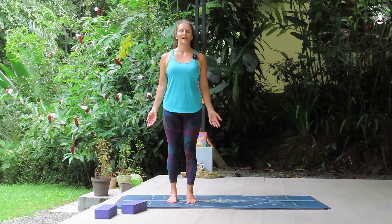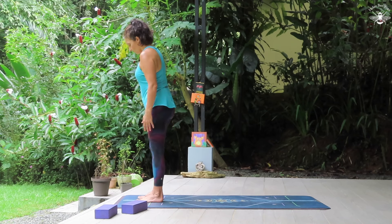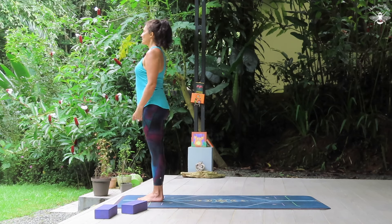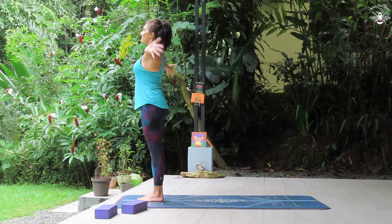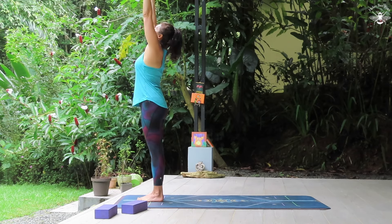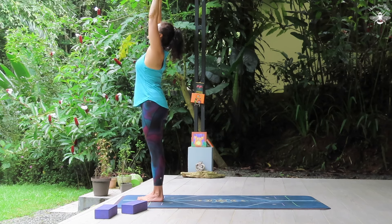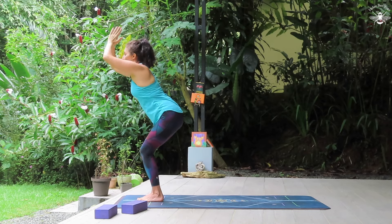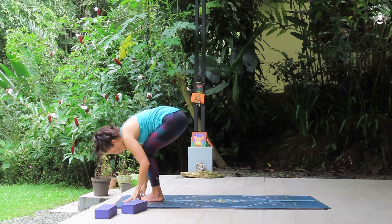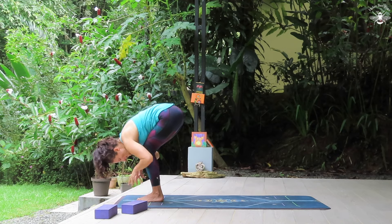A breath or so more here. And then when you're ready, gently open the eyes. Wonderful. Start at the top of the mat and move into a few sun salutation variations. On an inhale, palms come up to the sky, full body stretch, grounding down into the feet, fingertips to the sky above, shoulders are relaxed, space around the neck. And as you exhale, bend in the knees and fold from the hip crease, coming all the way down to a forward fold. Hands can come down to the earth or to the shins.